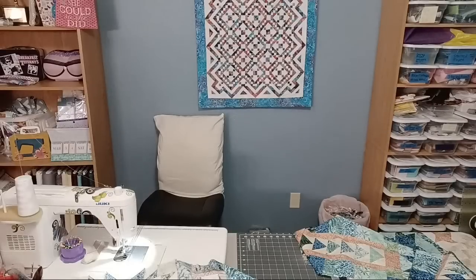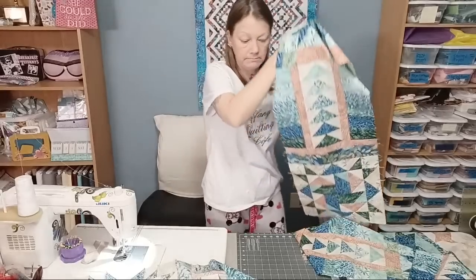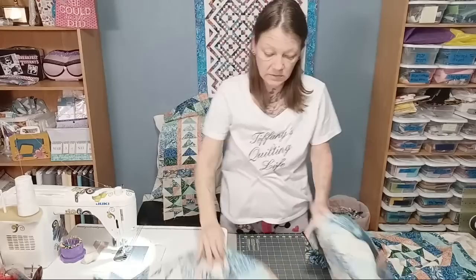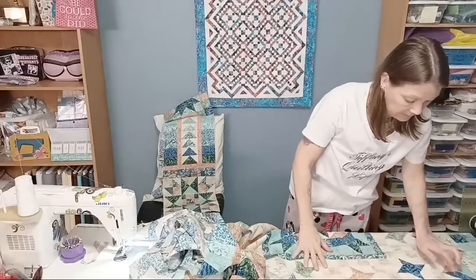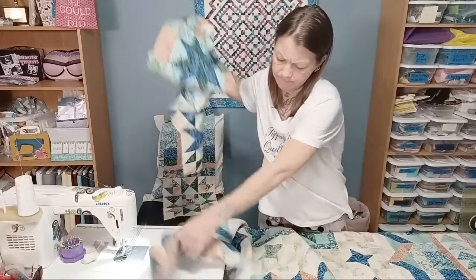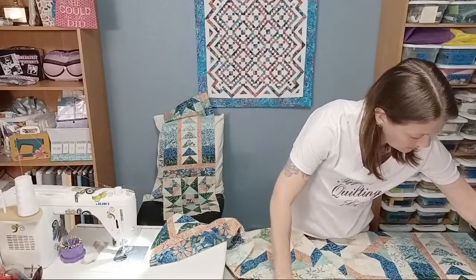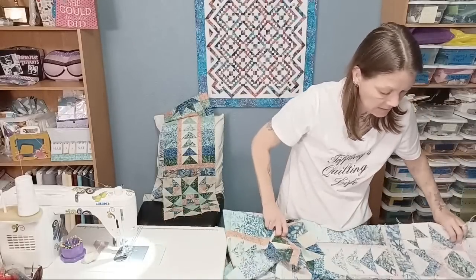Arrow came out with polyester piecing thread. Maybe you should try it. Yeah. All right, here we go. That was for the bottom. This one was for the top. Let's find that square again. Here it is, so that I know that this is my top. This will go right like this. So I'm going to line that up.